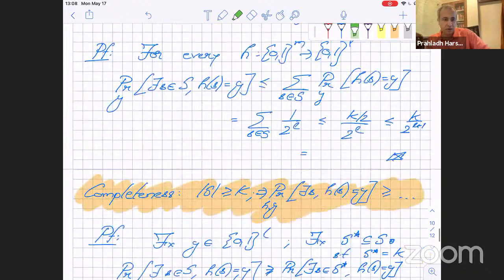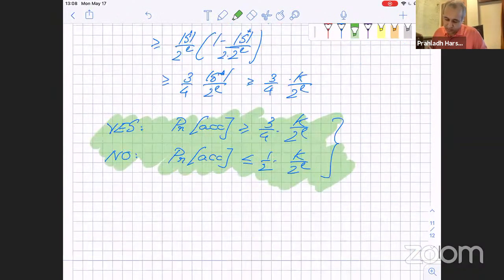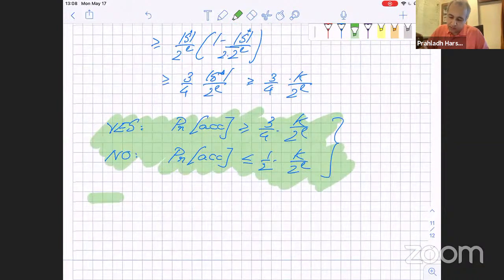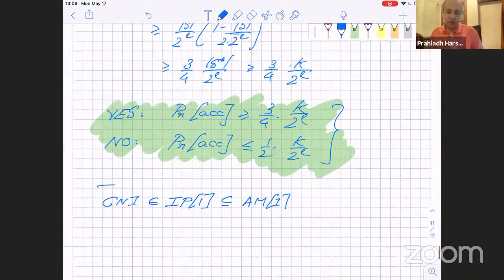Okay. Sorry, I was very hasty with this. Let me just, because this is going to be the last part of the lecture, let me conclude. What did we get out of this? Out of this, what we have is the following. Graph non-isomorphism, which was in IP, actually has gone into Arthur-Merlin 1. This was just a one round, back and forth protocol.